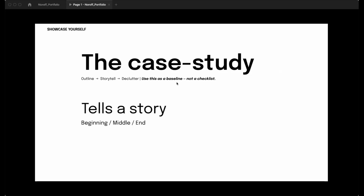So if you're going to have a UX UI project, for instance, you're going to have a big case study. Whereas if it's a development case study or just a website revamp or logo revamp, it might be a shorter case study. But sometimes UI UX case studies can get quite extensive because people will show a lot of work. They will show beginning, middle, and end, the story, but they will also include research, data, findings, process work, and in all fairness, it's all good and well, but I try to keep my process work short and sweet, so only 2 pages long.